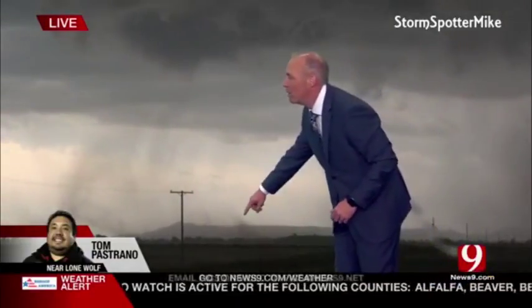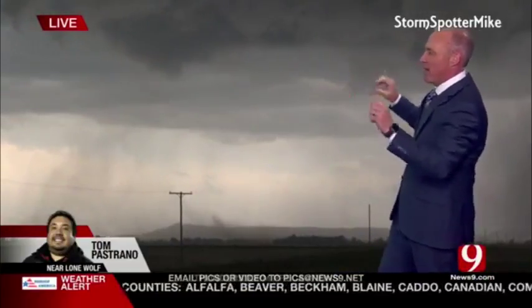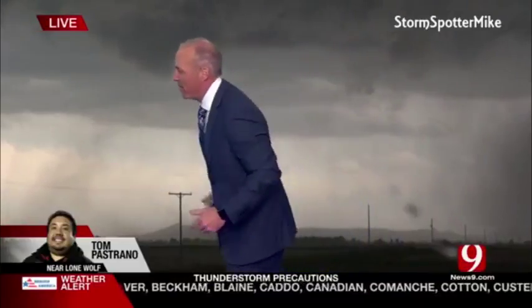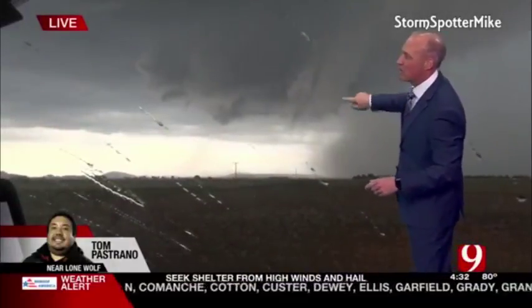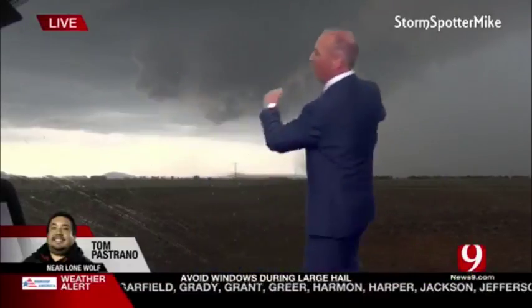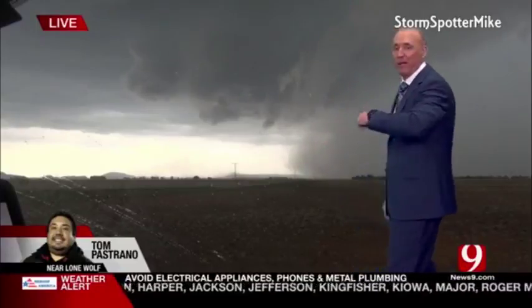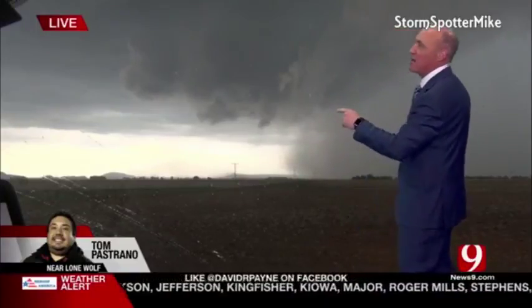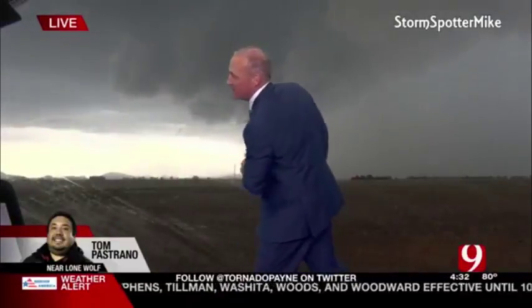It's really close. Tom, back out of your shot just a bit. We have blowing dust, and I'm trying to figure out — is this the wrap coming around kicking the dust out, or is this part of the circulation? Whoa, whoa, whoa — what's this right here? Okay, here comes the wrap. This is the hook wrapping around. Look at all the wind and hail and rain. Look at how fast this is accelerating. You're watching tornado genesis right here. This is going to wrap around — that dust being blown out is because of the wrap on the backside.